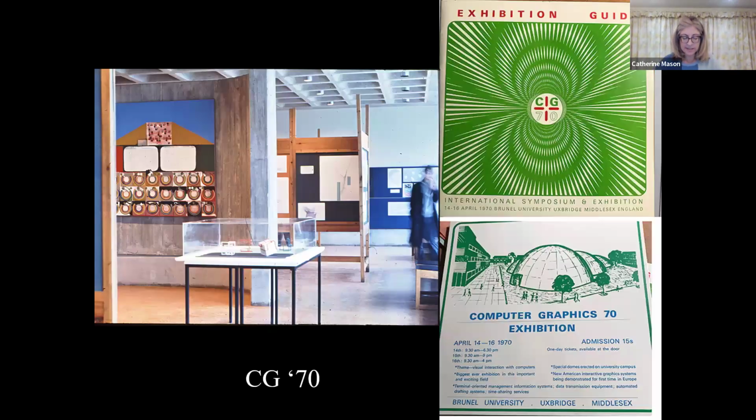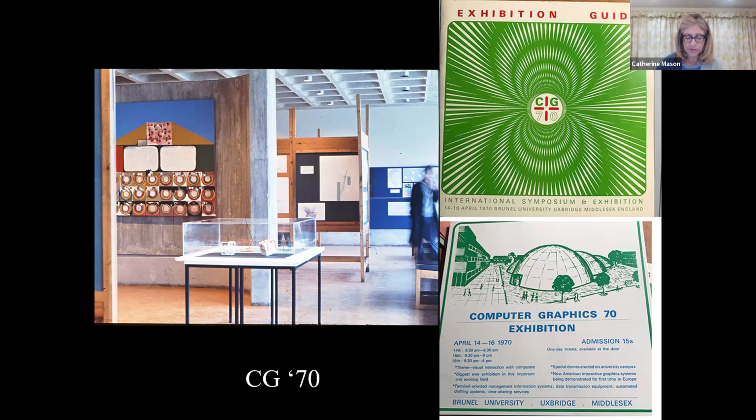All right, well, the next big exhibition for CAS was Computer Graphics 70, otherwise known as CG70. And this took place at Brunel University on the outskirts of London. This was one of the very first computer conferences in the UK, and it was extremely well attended. And CAS was invited to produce a small exhibition of works on paper that, as you can see here on the left-hand side of the screen, were hung on panels around the room, and they also contributed papers to the conference.